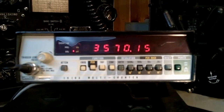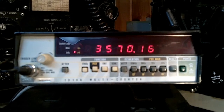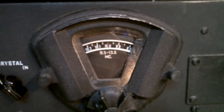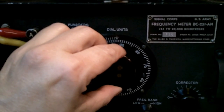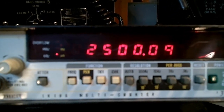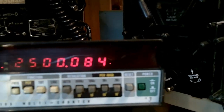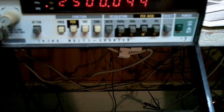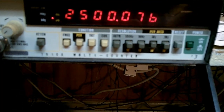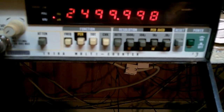Let's turn it around and say we wanted to find out how accurate this counter is — say we didn't trust it was in calibration and we'd like to calibrate it to a known reference. We have the receiver on WWV at 10 megahertz, and now we're going to set the frequency meter to zero beat and read the dial on the counter. We were going the wrong way at first, but we're correcting that now.